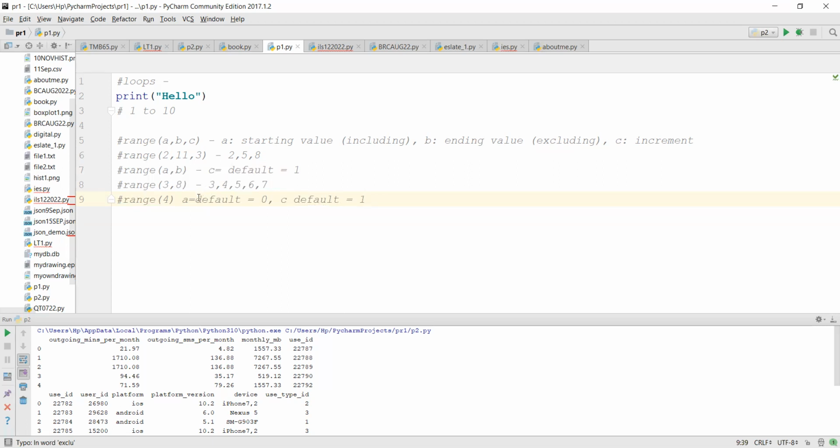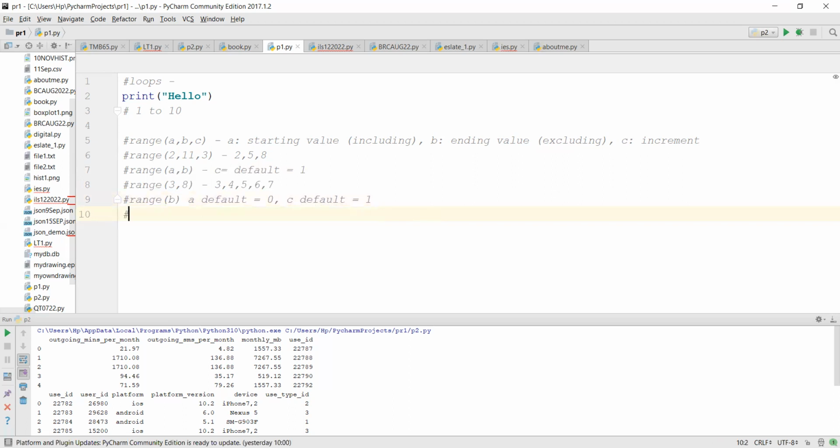So when I say range 4, that means start from 0, go up to 4, and increment by 1. So when you see only one value, it is the B value, where A is 0 and C is default 1.